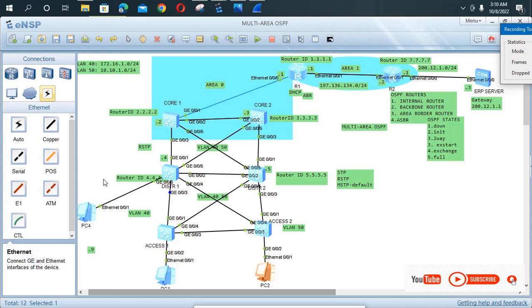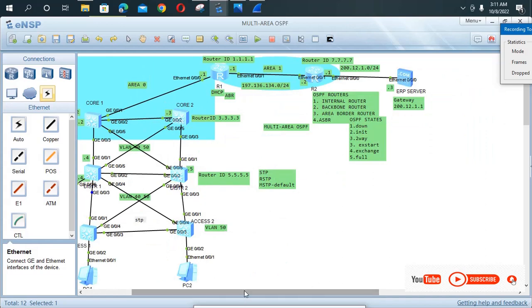So guys, when we troubleshoot our network, we find that it is the link down here, where we have the RSTP, the STP. That's where we are having a problem.